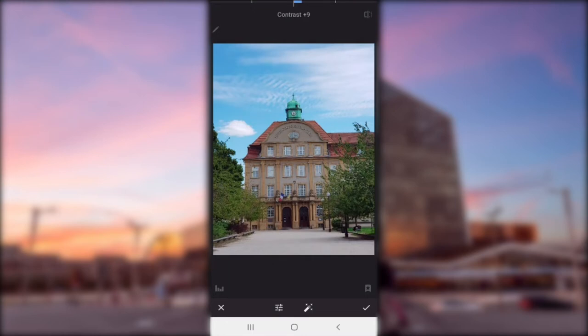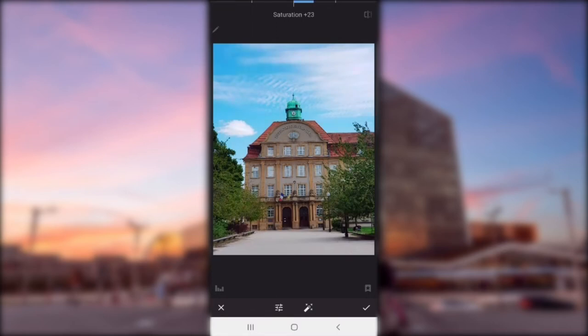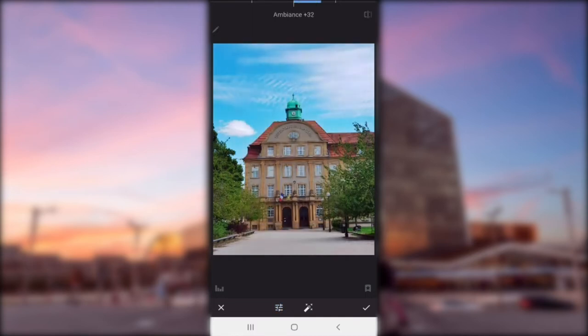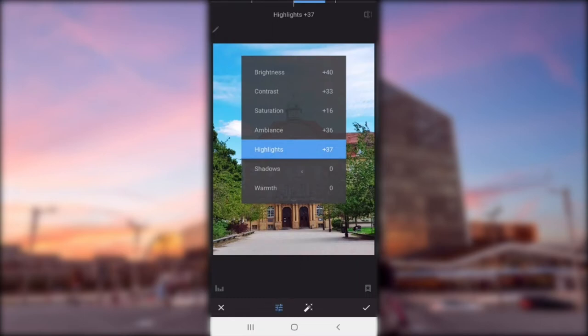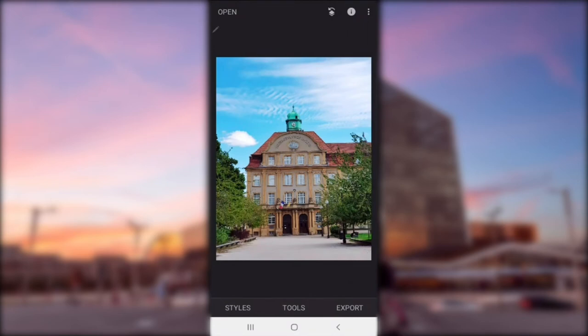Then the contrast, I will pop a little bit, also the saturation not too much, the ambience, as you can see, changes this image a lot, so 36 I think it's okay. Pop up a little bit the highlights, the shadows decreased, and the warmth will be 0 because we will change the white balance later on. We hit OK, apply, and for the first part, this is before and after with a simple tune image.